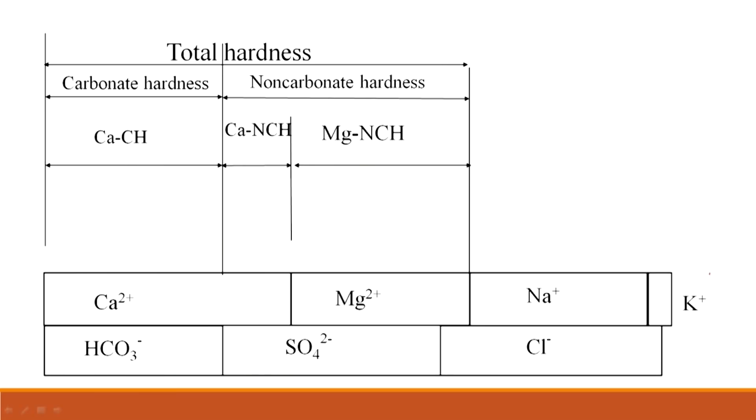So, first the charge balance, right. If we had an exhaustive list of the relevant ions, it should always have electron neutrality. The water will always be electron neutral. The sum of the equivalent concentrations of the cations should more or less be equal to the sum of the equivalent concentrations of the anions. So, that is what you would expect out here, right. So, that is what you would see here.